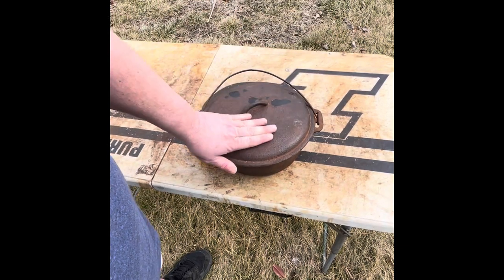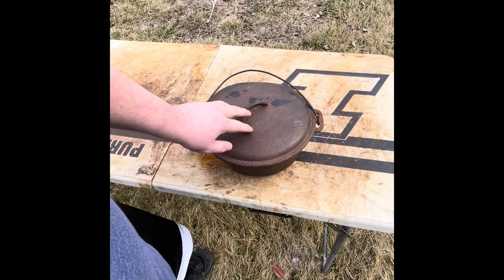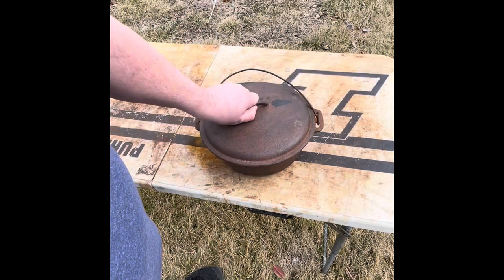But we're gonna get this into the tank here shortly, and in the next few weeks, we'll take it out, see what it looks like. It may have to set a month. I don't know, but we'll see.